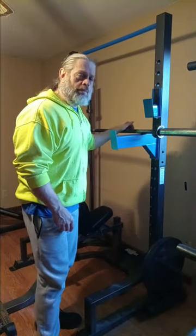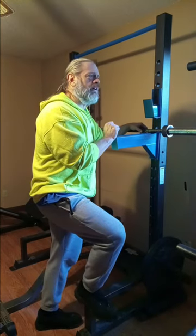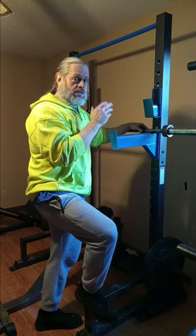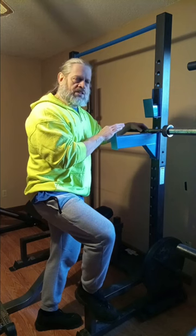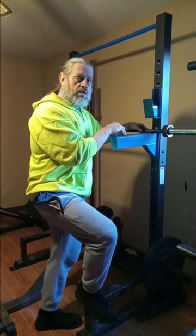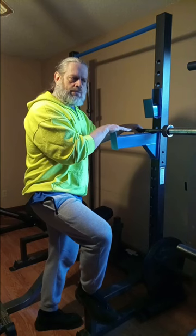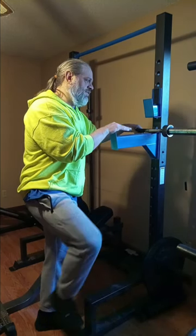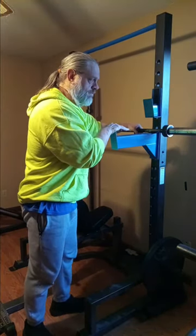So anyway, right now we're going to warm up with the bar. Mike, why are you wanting to show me your warm-up? My God, that's boring. Well, the warm-up to your movements is as important as your finished set, as your heaviest set, as your most amazing set. Watching yourself warm up and others watching you warm up gives them the right idea. So I always try to warm up a little bit, and I'm trying to get to where I do that a little bit more often, mostly with my pressing movements. So anyway, let's do a little warm-up and get it done.